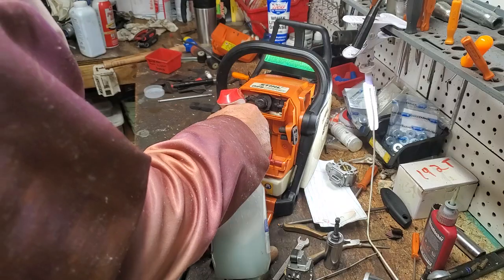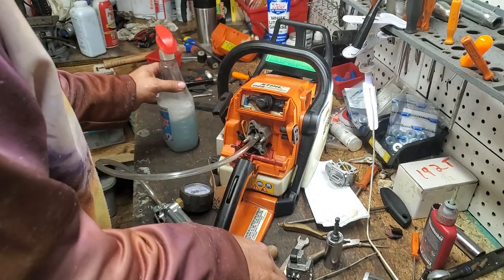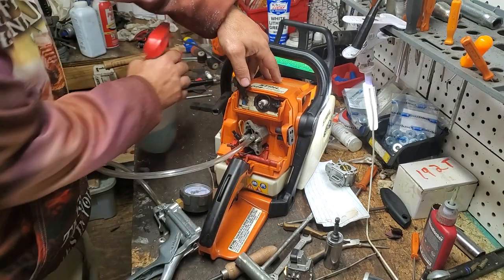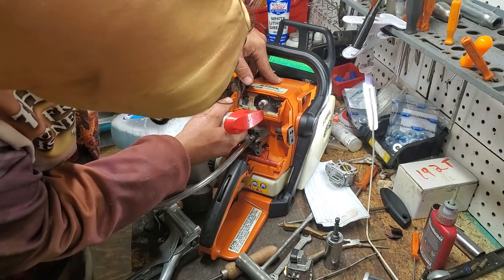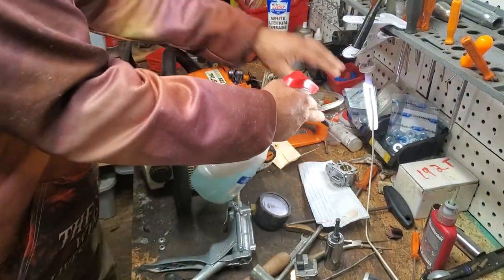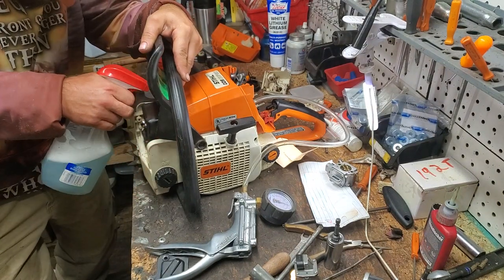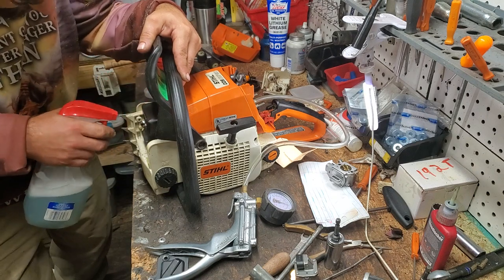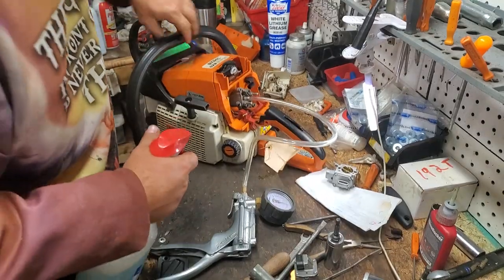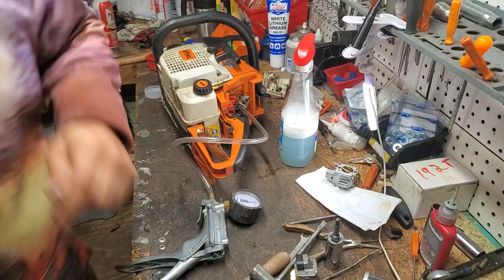So, let's go ahead and start spraying and looking for air bubbles. We'll unhook our spark plug boot completely. It can be hard to see this, but go ahead and spray back there. Don't see any bubbles presenting there. Turn over to this side and spray around our muffler as best we can. But with our top cover on, can we get lucky and see bubbles? I just am not seeing any, and I feel like we're going to tear this all down. We're going to take our recoil off right now.